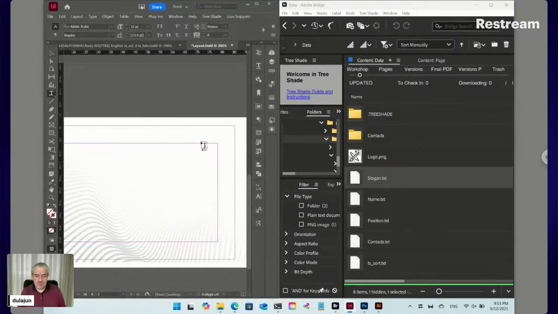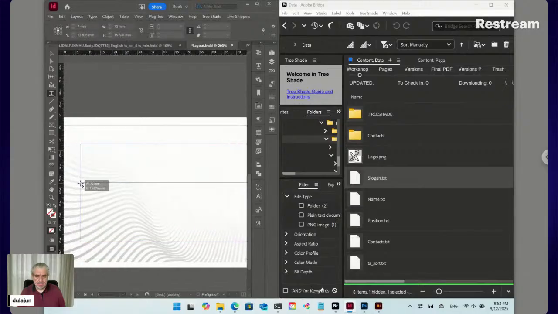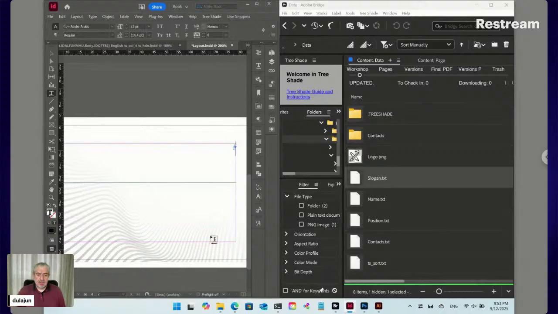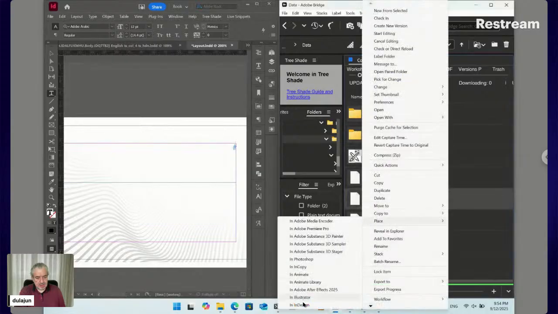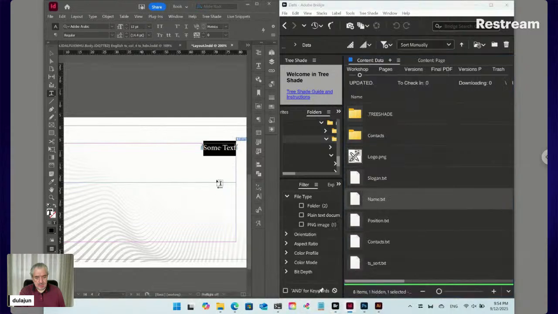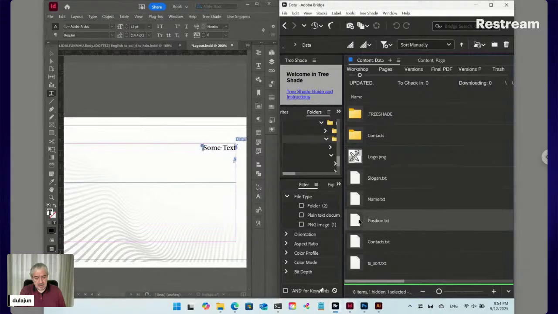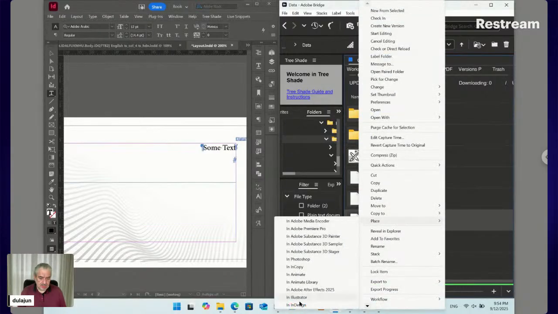So open a text frame, and with the text cursor, right click on name, place in InDesign, then right click to go to the end of the selected live snippet and press enter for a new line, then select position, right click and the same, place in InDesign.